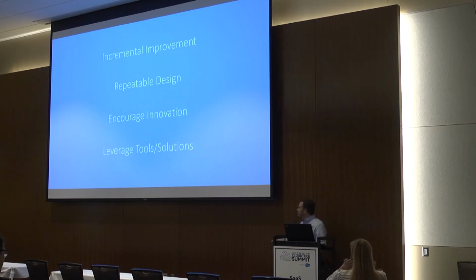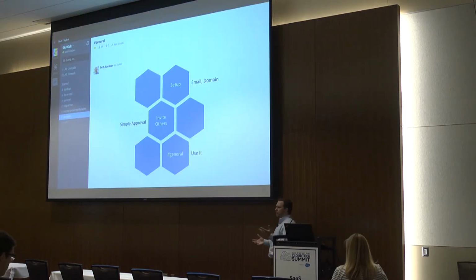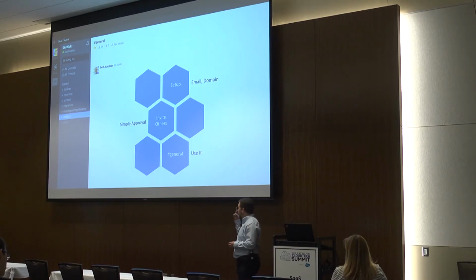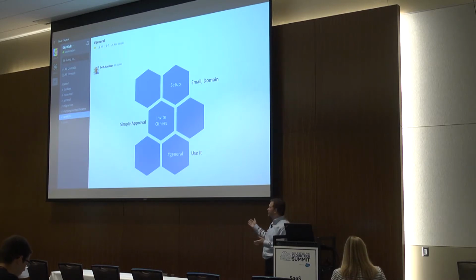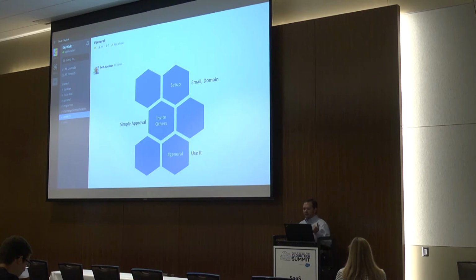And so to set this up, I think we're going to start with some good examples of onboarding people and automations. I'm sure everybody has heard about Slack. They had a session earlier. It's one of the fastest growing SaaS applications, and for a reason. Their onboarding experience is very, very easy. By the time I finish this slide, you could have set up your own Slack environment probably. There's just the setup from the email and the domain to inviting a couple people, and then you're in it, you're using it. And that's a great story for people, and it makes it very fast for adoption.